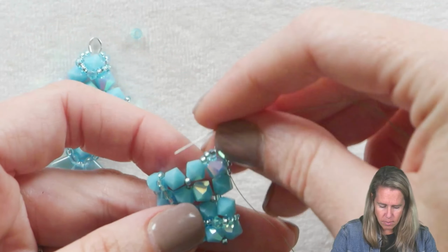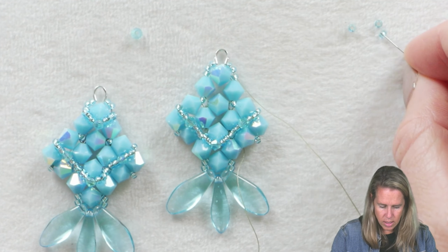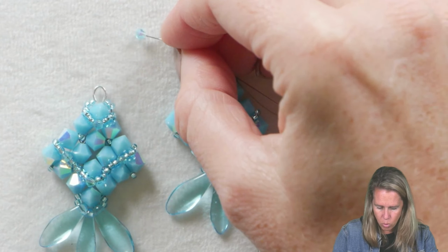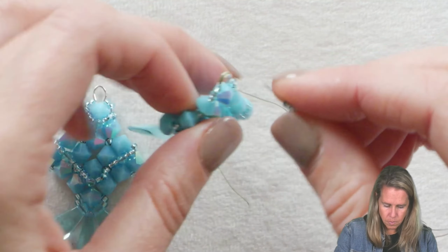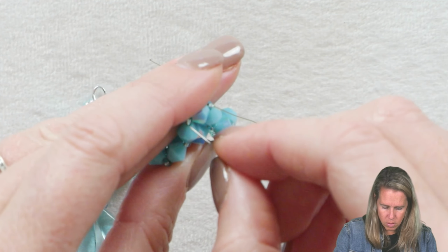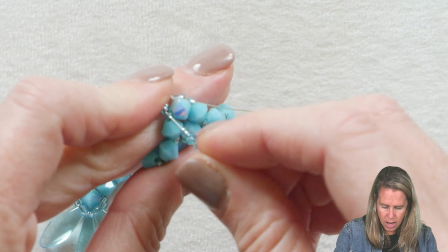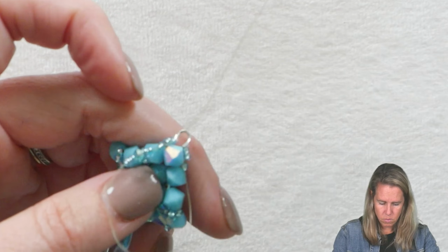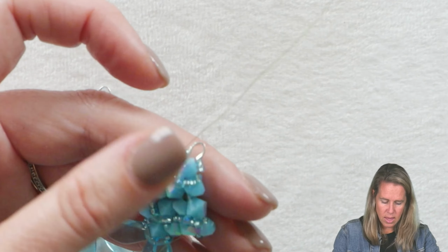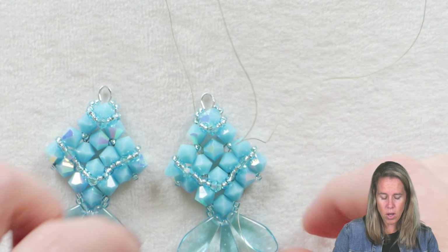And when you're exiting, here's your time to add your crystals along the top. So once again, 2 11s followed by 1 crystal followed by 2 11s. Back in then to the seed bead that sits on the left-hand side of the very top bicone. These seed beads then, just like the bottom section, hang right in front of that right angle unit.